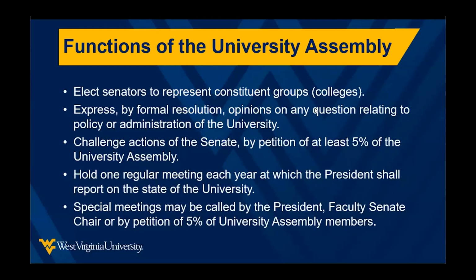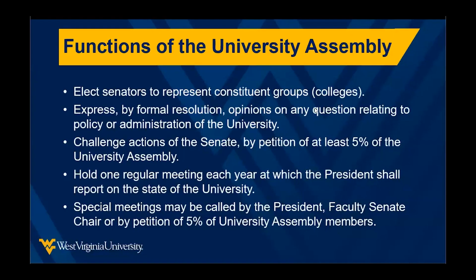We hold one regular meeting of the University Assembly per year at a minimum per our Constitution. At that meeting, it is per our Constitution that the president shall come and report on the state of the university. We typically do this in October, and President Gee comes and reports to it. We can also have special meetings that can be called either by the president, by the faculty senate chair, or by a petition of university assembly members. So if you were here in the last year, which you would have to be a senator now, there was a special meeting of the University Assembly called to take up the matter of the draft revised P&T document. The Senate itself then is a subgroup of the University Assembly, as a representative body.